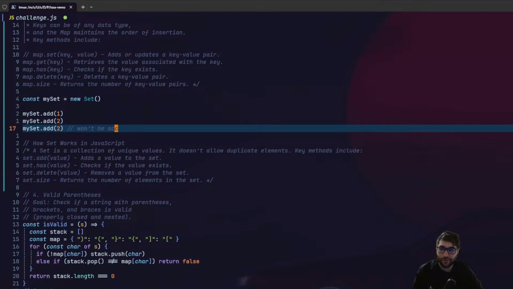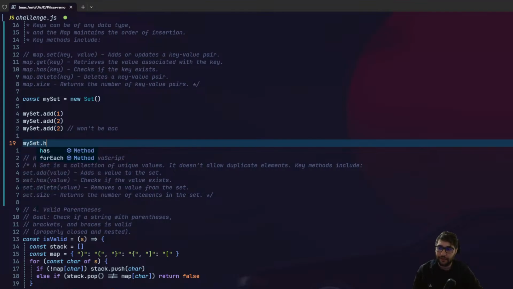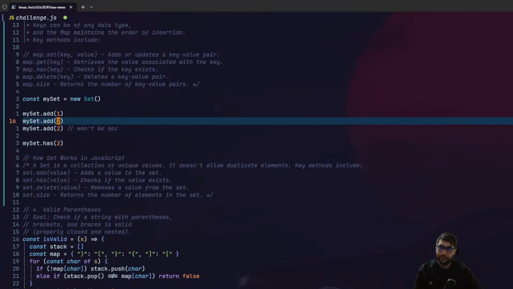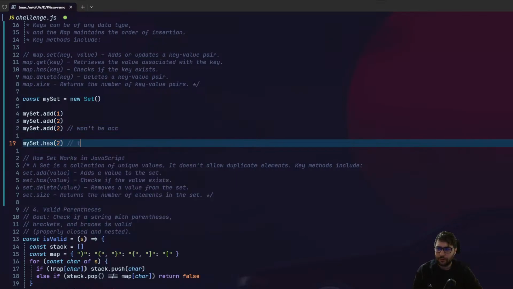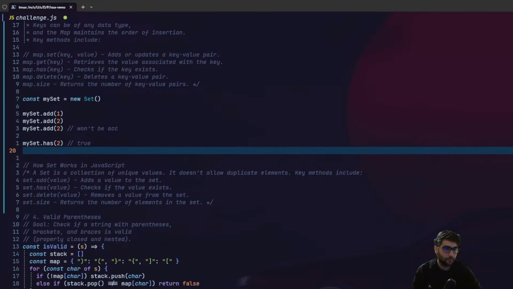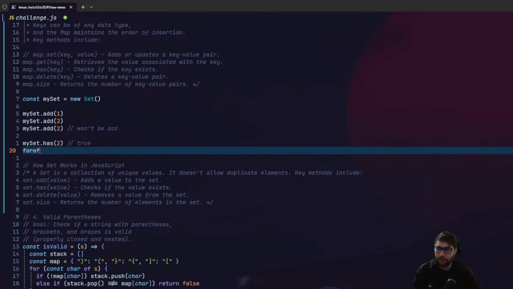Now, how can I check that? If I say, hey, does my set have 2? It will refer to this one here. It will not refer to the duplicate, and this should be returned as true. So then you know how sets work. But maps, in the other way, you can also iterate them, right? And I think sets as well you can iterate. So basically the fun part about sets is that you can forget about doing a normal for loop and do actually a for of.